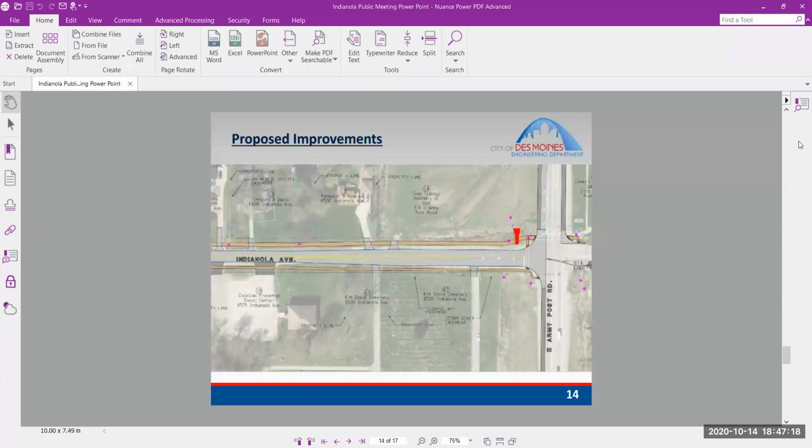Yeah, and this is similar to the other sections of Indianola. We maintain access as much as possible to both the residents and the folks along here. But what we try to do is not allow through traffic, so that the folks coming in from Indianola or something like that, we reduce that. If we restrict it to local traffic, you'll still maintain access to your driveway as much as possible. So you won't be without access to your home for months at a time, but we try to discourage a lot of drive-through traffic.